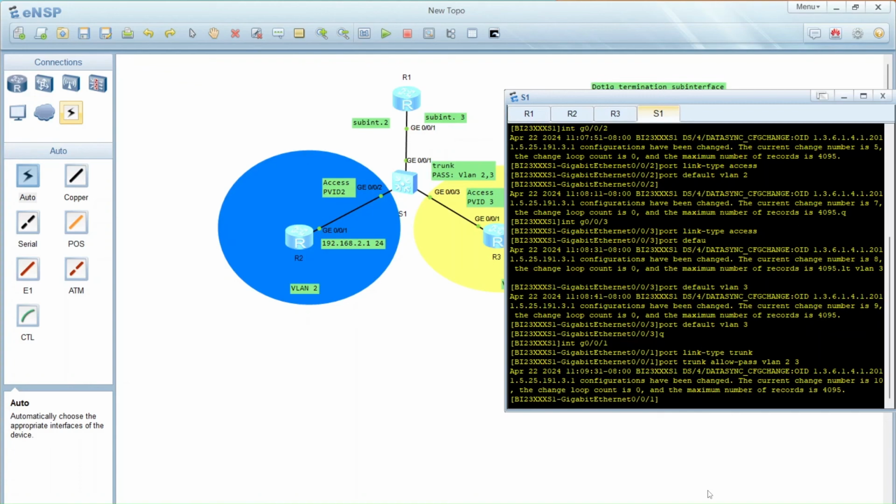Always make sure, when you do this, you enable ARP broadcast enable. This is because they cannot forward your broadcast packets automatically. To allow the sub interface to broadcast, you have to enable ARP broadcast enable.